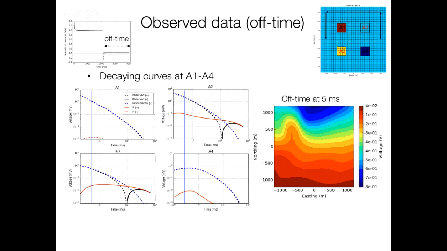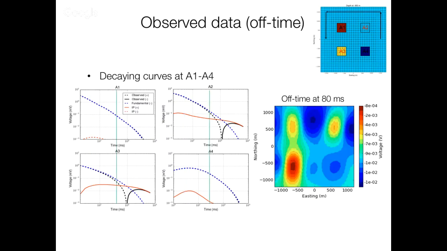A2 has this response, and just a sec. Well, let's stick with A1. So here's A1 at 5 milliseconds. It's got this particular value. A2, A3, A4 also have that. If we looked at the broad scale map, what we'd see is that the response functions, when plotted in map form, kind of look like that. So they're really controlled by this high conductivity that's associated with this guy.